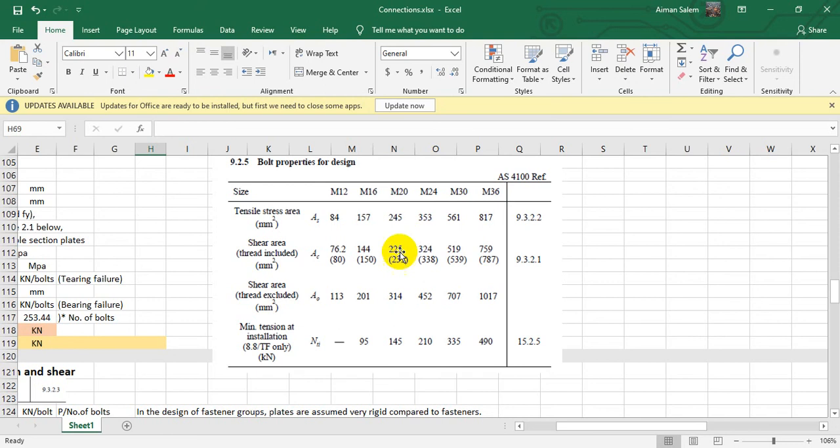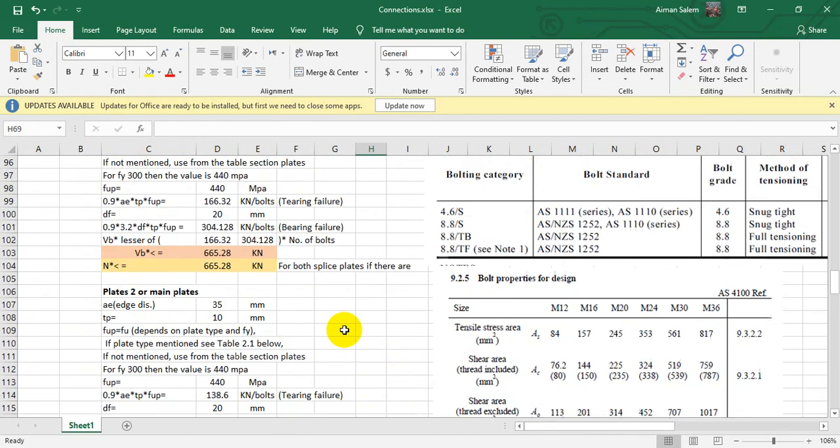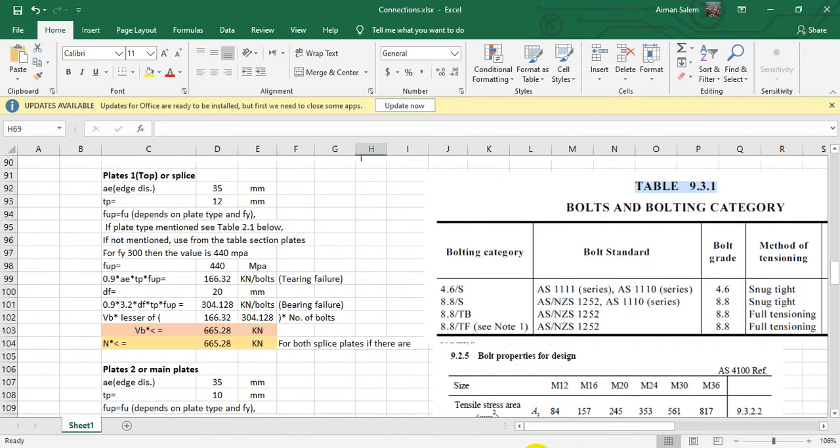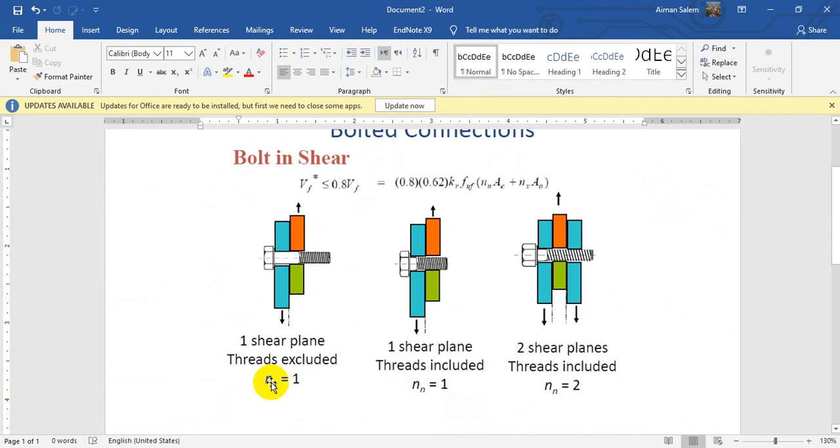You have 235, but we're going to use 225. The less area is 225. All right, we make our design more conservative. So we're using this area 225, and you can see that there is a difference between the shank area and the thread area. So to be more conservative, you use the small area. So that means the NX is going to be 0 and NN is going to be 1. All right, NX is going to be 0 and NN is going to be 1.